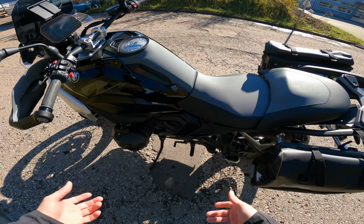But the whole bike, the wind protection is better, I think, and also I hear the sound of the engine better, which is kind of weird. I don't hear the exhaust at all. There are some bags in the back, I will show you later. Maybe it's the reason, but it doesn't feel like my GS does. I'm still reaching for the lever.